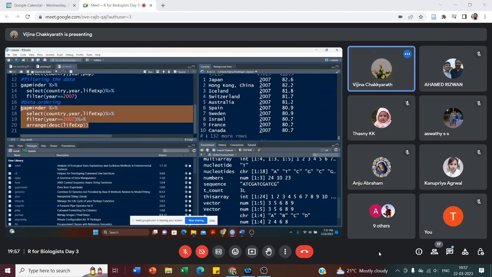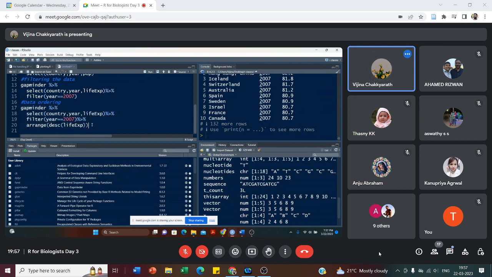Then sometimes if you want to get only a couple of rows returned, you can use the top_n function. This function lets you specify how many rows should be displayed.